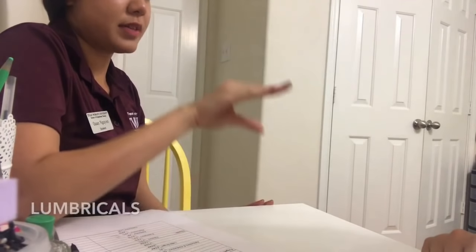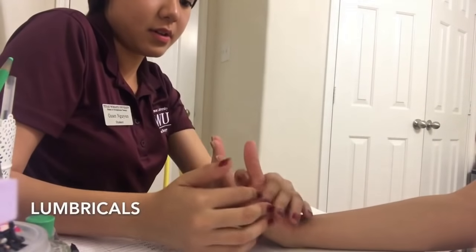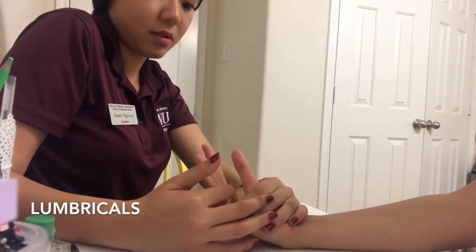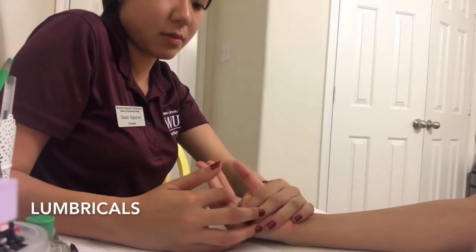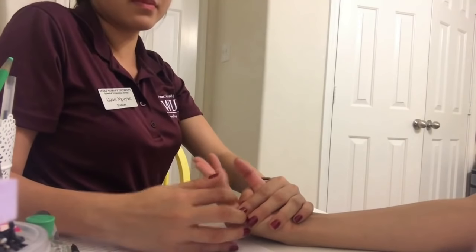Now can you make a sort of like a duck hand like this? Good. And hold it there. Don't let me move you. Hold it there. Don't let me move you. Okay. You can relax now.